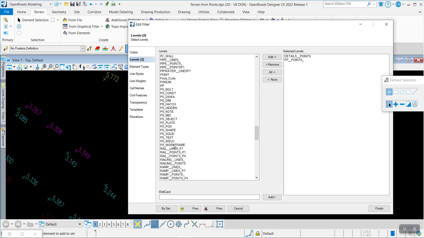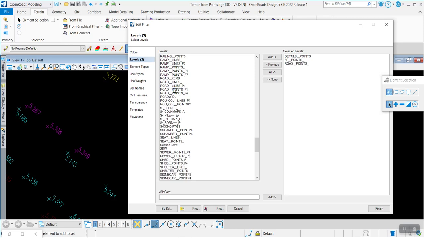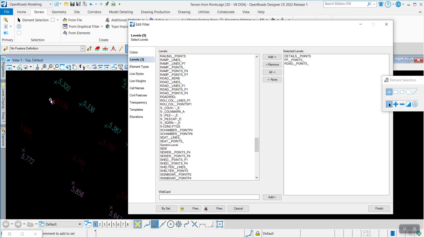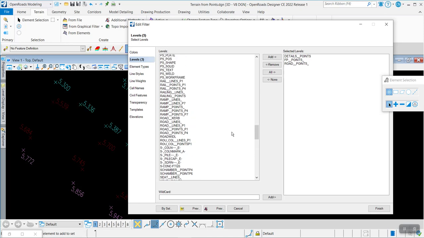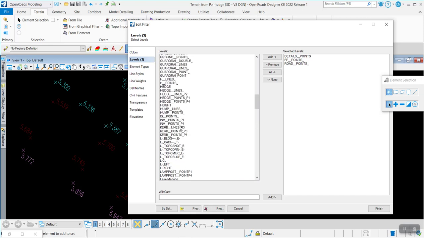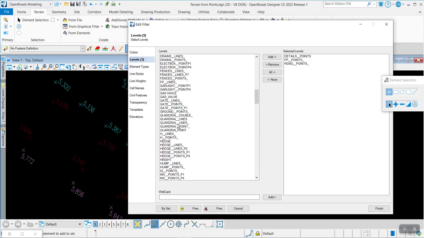So I will look for roads points now. Roads is RO, yep, this one here. And then what is the red one just now? It was ground points. I'm just going to do a few of these to give you an idea of how to use all these filters to pick up the points that we want, but not necessarily to do it for all of it. Of course, in a real project, you will have to filter them out and then move all the necessary points over to the right hand side.